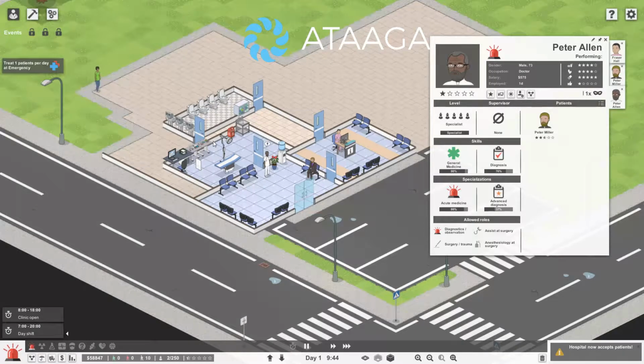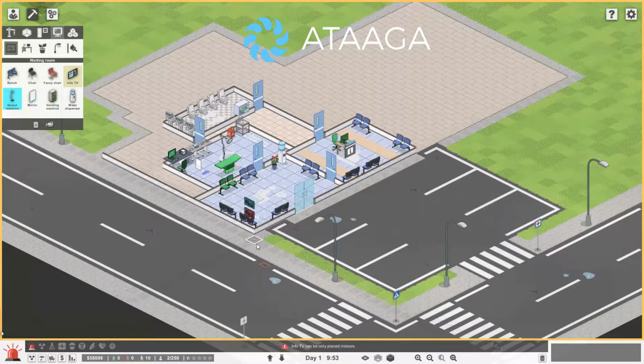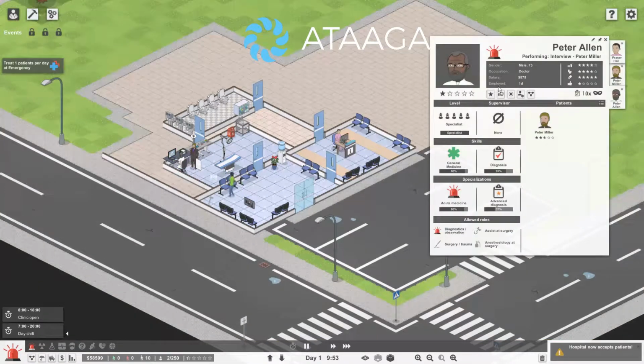And another patient is coming. I think something else will be really useful here. Let's see. This, and this. So he's not very happy. I don't remember what unattended means, but it's the main cause of his unhappiness.